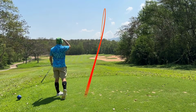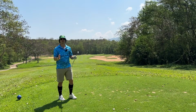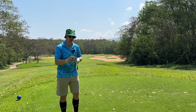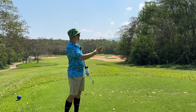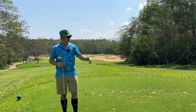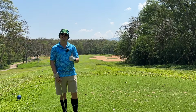Oh man, that could be holding one. Oh man alive. And I promise, it's not a gloat, it's not a boast, it's not a show off. You can go and hit the middle of the club face by hitting a lot of pitch shots, 3/4 shots with a 7-iron or a 9-iron. You go to the beach and you clip the ball off the sand.